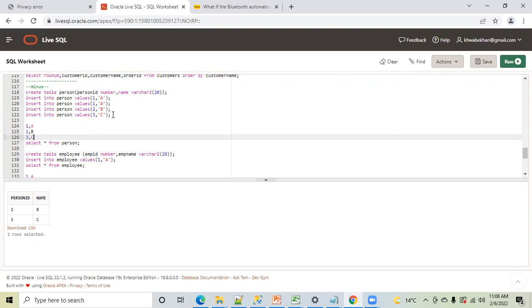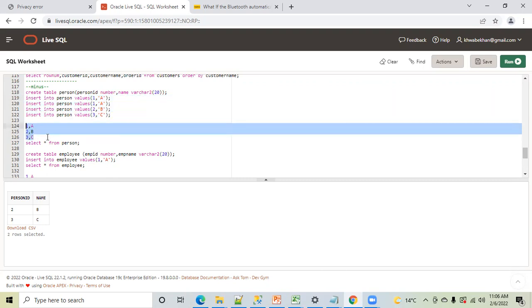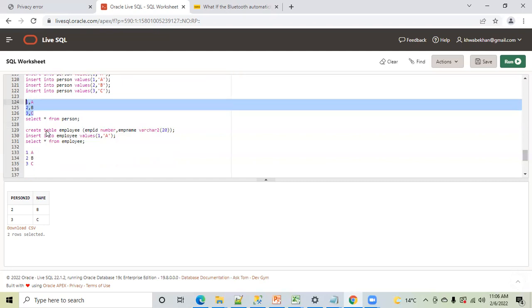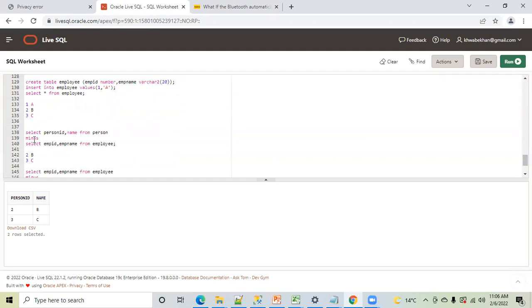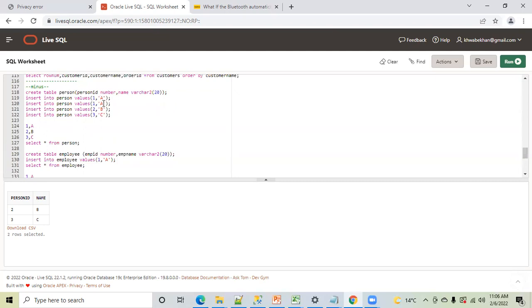You are thinking that this is the data present in the person table, but the SQL engine is looking at this data. Understood? By default, the minus operator will perform distinct. Very good. So the SQL engine will look at this minus, on which columns? Person ID and name. Then immediately it will search for duplicates and remove them. First of all, the duplicates are removed.